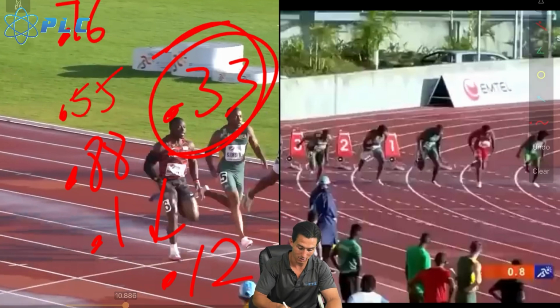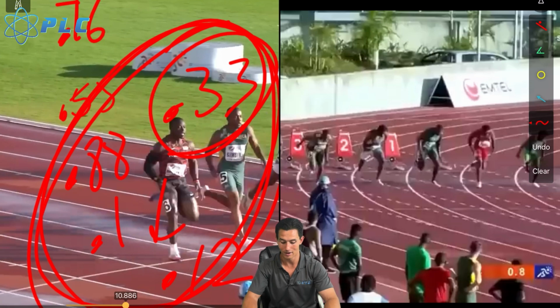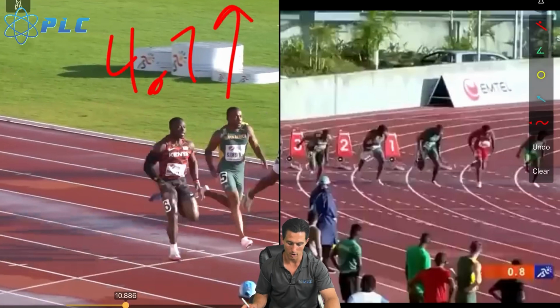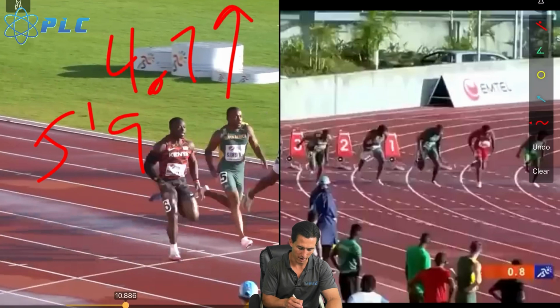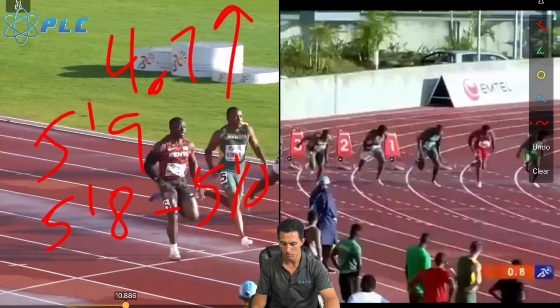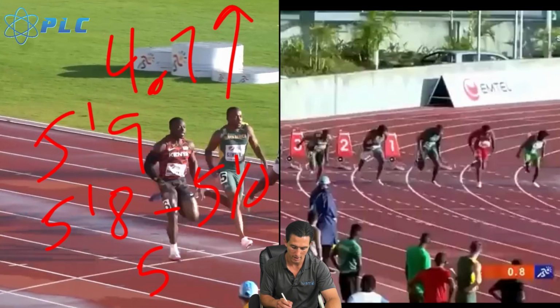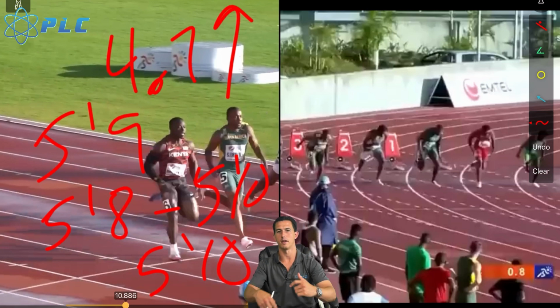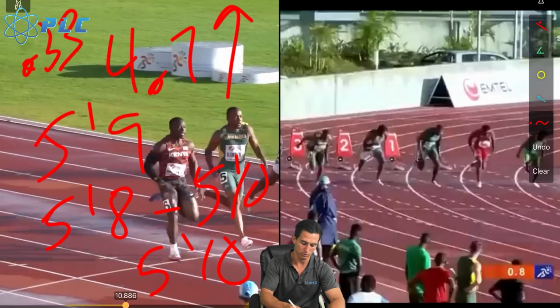From there, if you're getting into these numbers and you're not getting amazing times, if you're running the 40 in the 4.7s or above, or if you're in track and field and you have these numbers, one, it could be your height, right? He's about 5'9", so anyone in the 5'8" to 5'10", maybe even 5'11" range is going to want to be in these numbers. If you're a little bit longer at 5'10" or 5'11", you could end up having a little more transition time, spending a little more time cycling the legs. So instead of 0.33, maybe closer to 0.35.